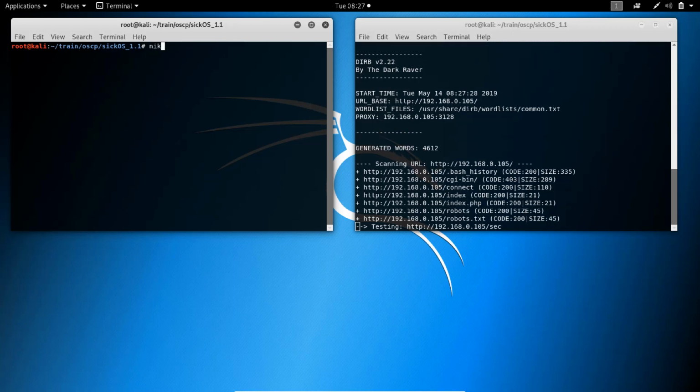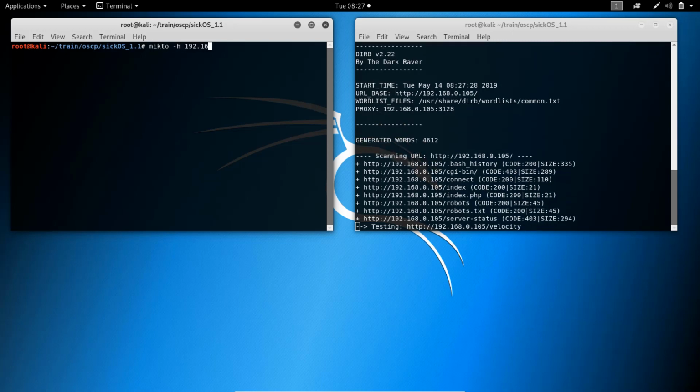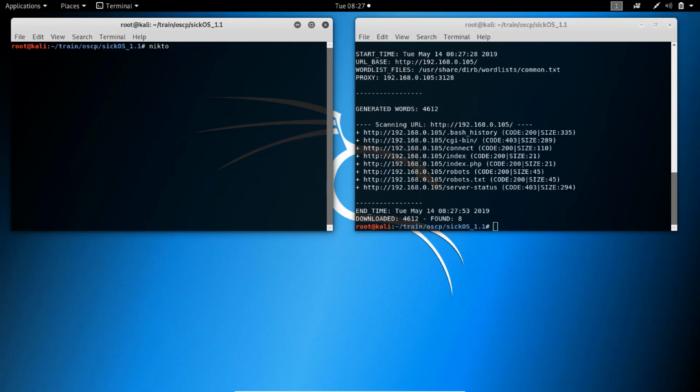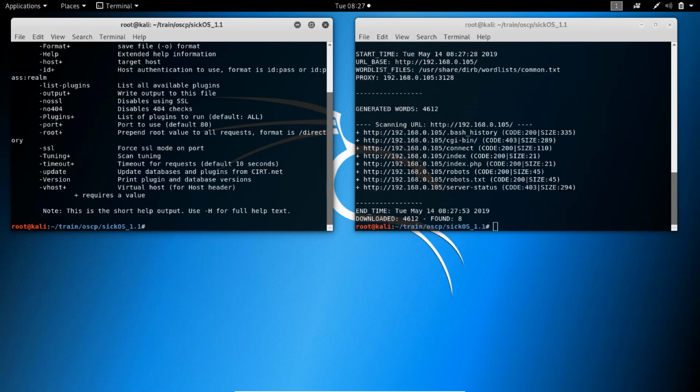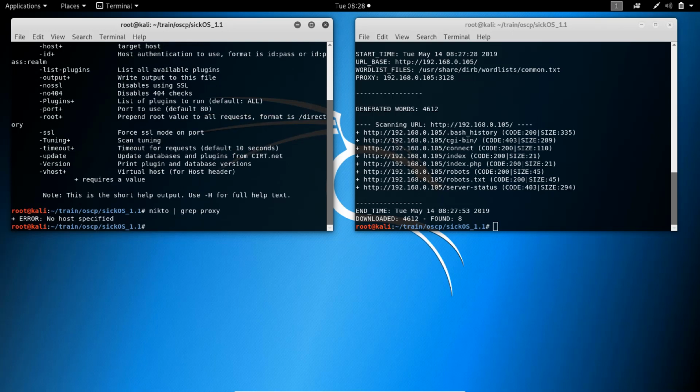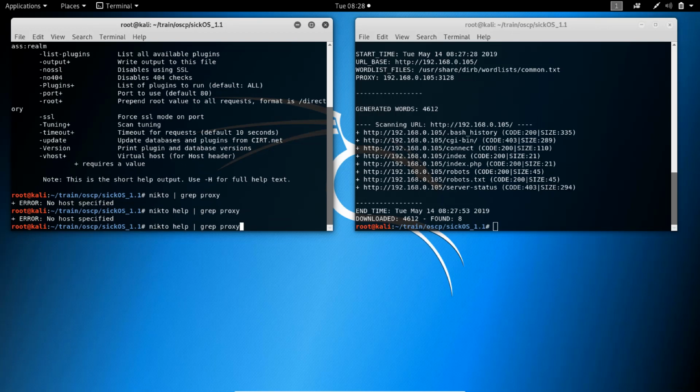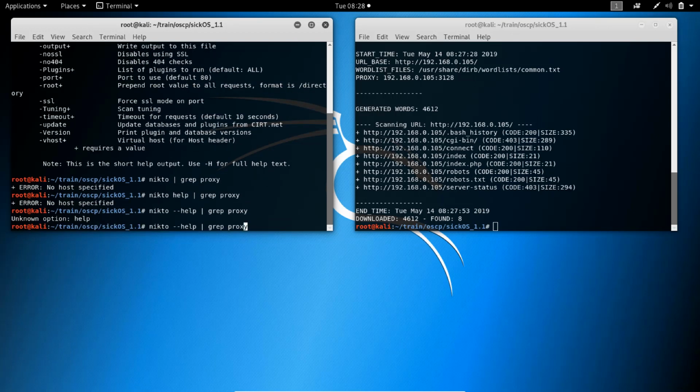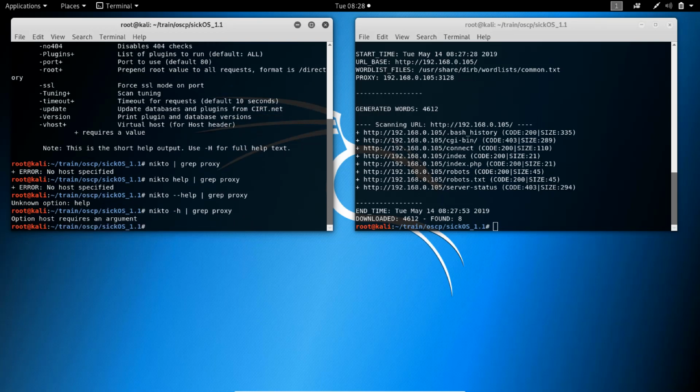So let's also start a nikto -h 192, but first let's see how nikto uses a proxy. Nikto, grep proxy. Nikto help grep proxy. Let's see, nikto -h option host requires an argument.